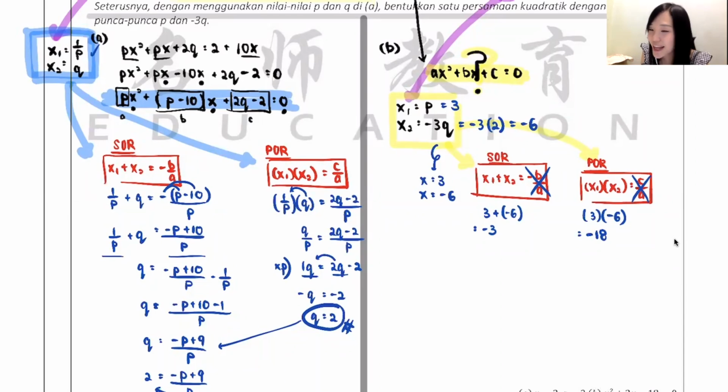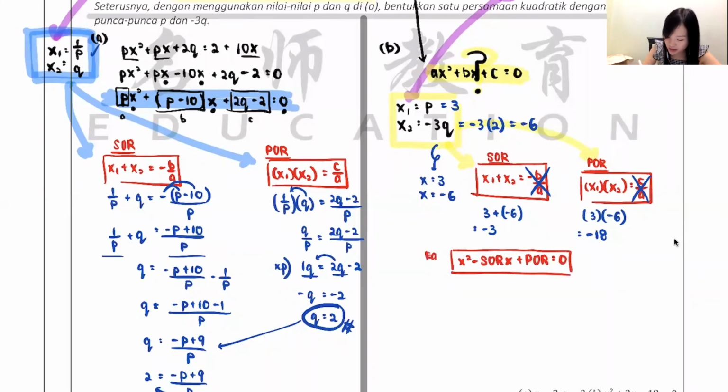Okay, guys, I already done. I already get my SOR. I already got my POR. But this question, will I stop like that? No. Because these questions, they want you to form the equation. Do you guys still remember whenever you do SOR, POR, they want you to form the equation? Very good, Aaron. Do you still remember that SOR, POR has one formula that looks like this? Just now at the start, when I taught you this formula, I told you, you will use this formula when they want to form the equation. And isn't it now exactly the timing for it?